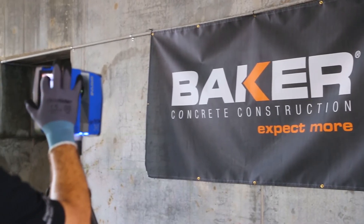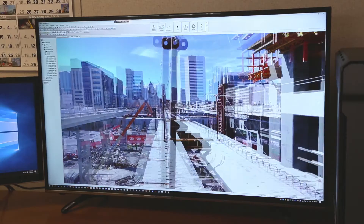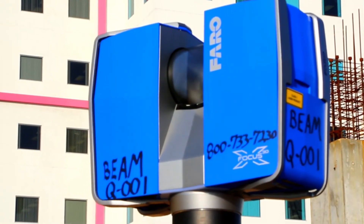I'm glad that Baker is one of the leading companies in updating technology in construction. They're actually using scanners, which was integrated a while back into construction, but nobody's really taken the step to bring it into mass-build or even pre-con and a lot of stuff that is really helpful. I'm really proud of being part of Baker Concrete in taking technology one more step.